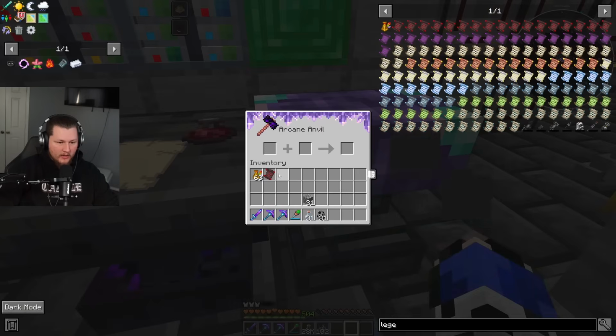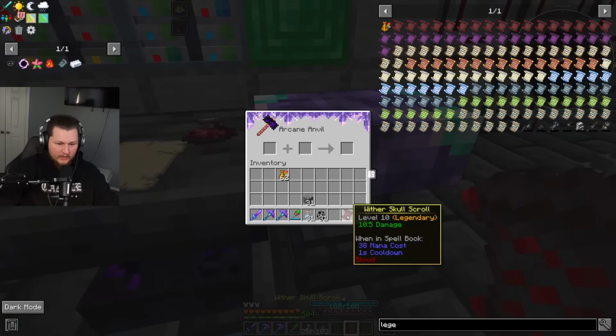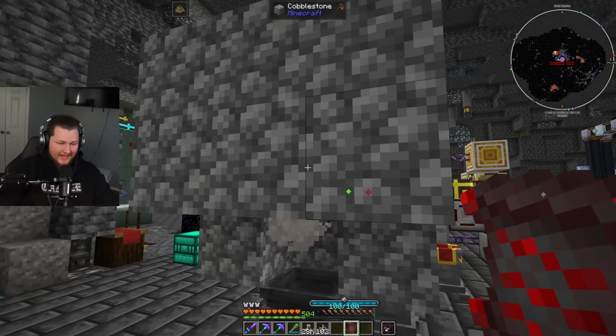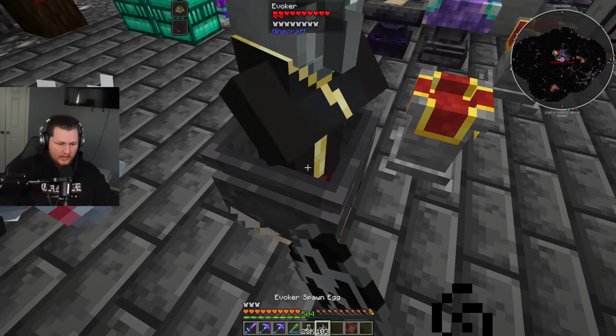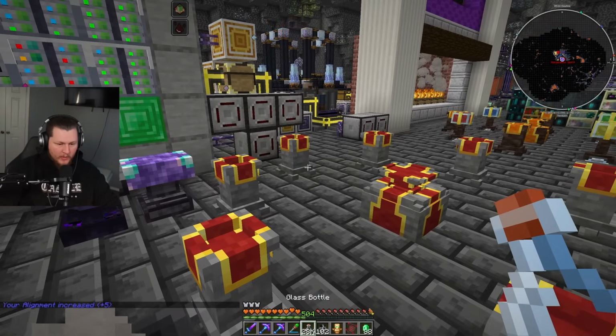So then we're going to have to take our legendary ink and come over here and combine it in the arcane anvil to make it the level 10. So that right there is how you make the level 10 Wither Skull Scroll. I'm sure there's a better way to do this part of it right here, but that's the best that I could think of. If I used a mob spawner and I had no AI on these guys, they would just fall straight in and die, and then I could get a whole bunch more blood a lot quicker, but I wasn't really looking to optimize this, and it was pretty quick like it was.